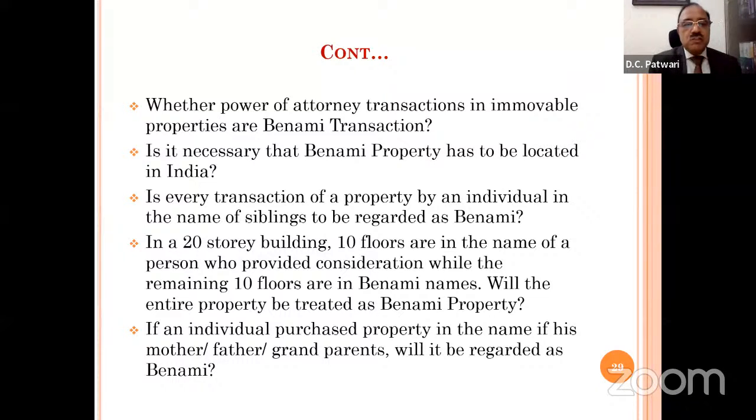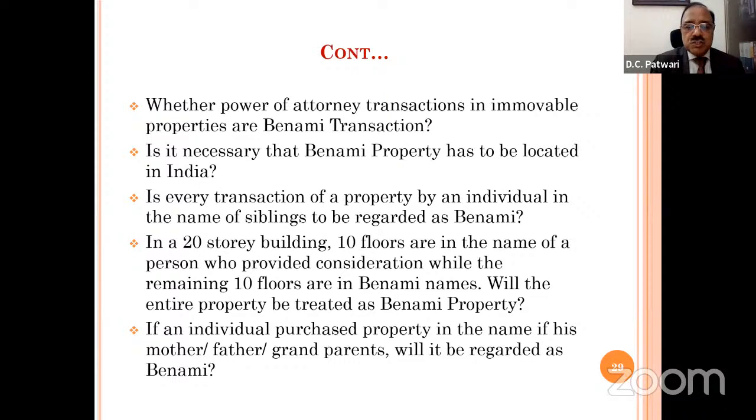Next is, in a 20-story building, 10 floors are in the name of a person who provided the consideration, while the remaining 10 floors are in Benami names. Will the entire property be treated as Benami property? In this case, 10 floors are in the name of the person who provided consideration, so obviously those 10 floors cannot be treated as Benami, but the remaining 10 floors are in Benami names. So those only will be treated as Benami property.